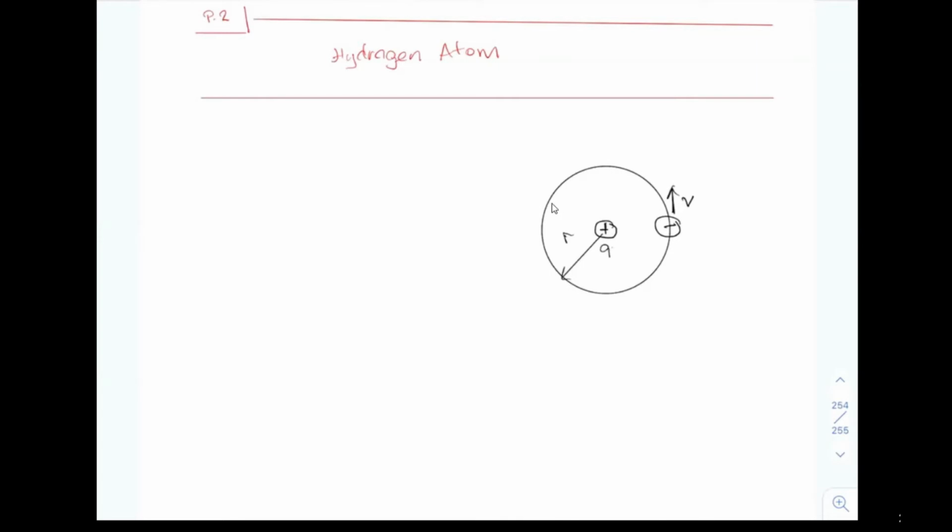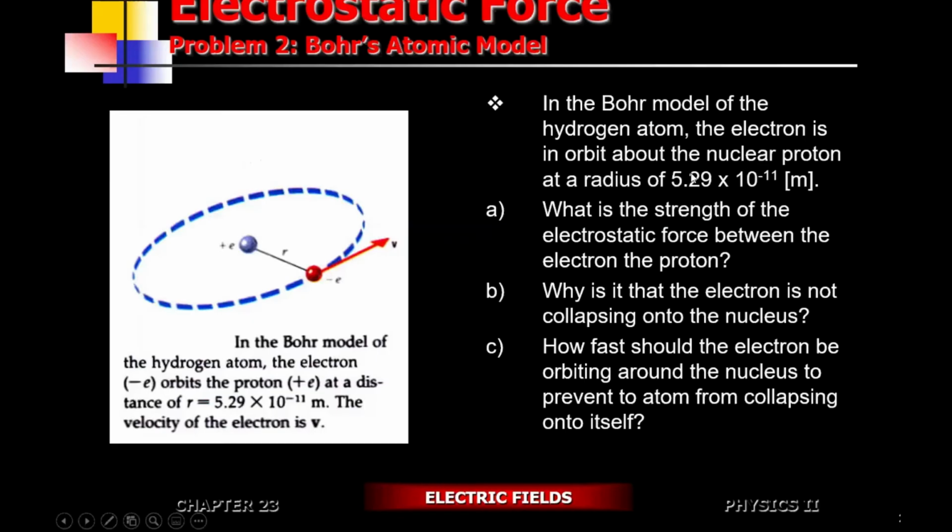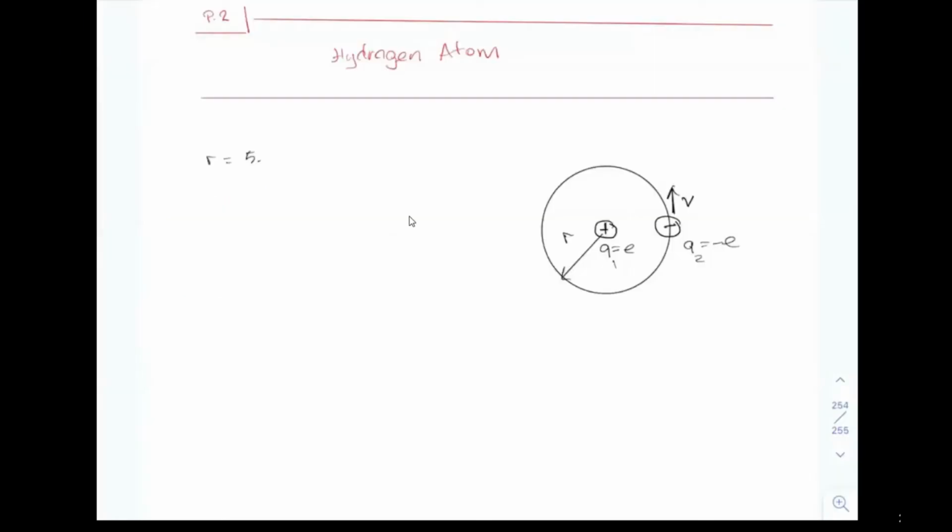All right, let's use this. This is E. Electron is going to be a unit charge. It's going to be negative E. Make this Q1. This is going to be Q2. All right, so radius of the hydrogen atom is an experimental number. It's an observation. It's 5 point something, but let's go back and double check. It's 5.29 times 10 to the minus 11.